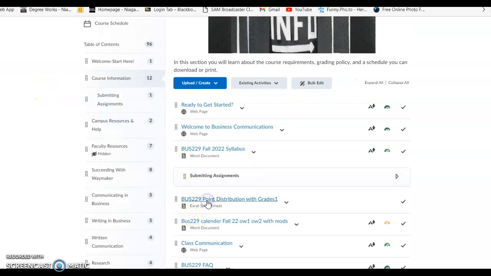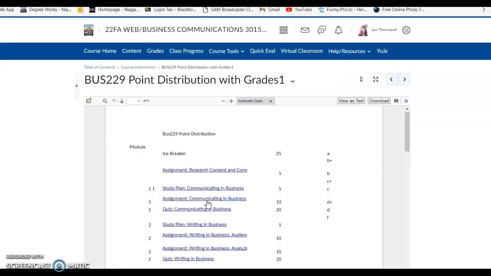Point distribution is what I wanted. Okay, there we go. First of all, anything that's not on this list is not assigned. You don't have to do it because there's no points associated with it, and it'll just screw up your grade if you do it possibly.